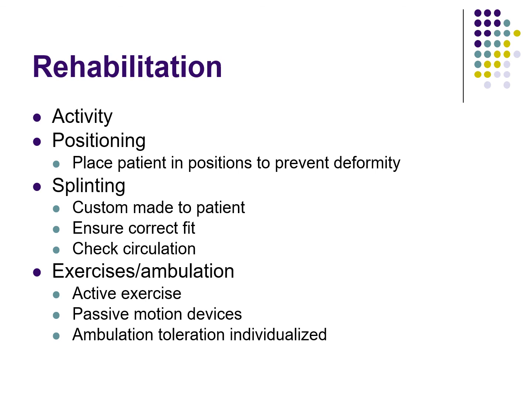Additional information regarding activity. So if they've had severe burns, they may have lost like the digits on their feet and then their hands. So we have to do a lot of range of motion to keep them as active and as mobile as possible. Splints are very helpful. They're custom made for each patient to make sure they retain their movement and their position and their normal appearance as much as possible. And you see some of the interventions there. Exercise and ambulation. And again, they're very individualized, dependent on the burn and the recovery and how the patient is progressing, the age of the patient as well.